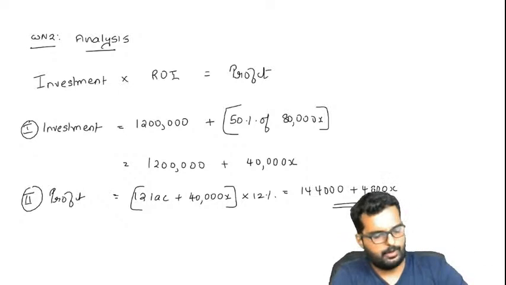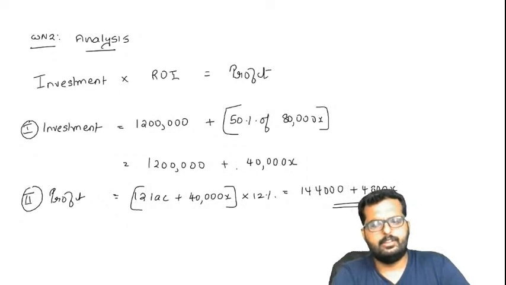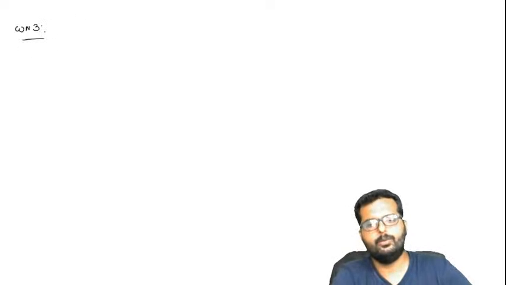Alright friends, I believe you have put up till here in your books now. So investment is written and the profit is also written over here, right? I'll just go to the next part, working note number 3, okay? I will write down profit again. Now we are going to find out the profit based on the numbers.